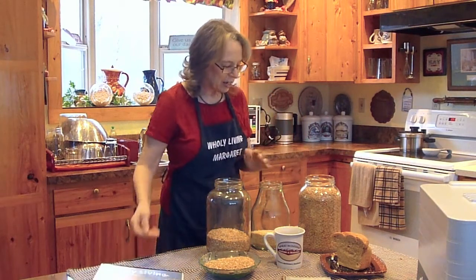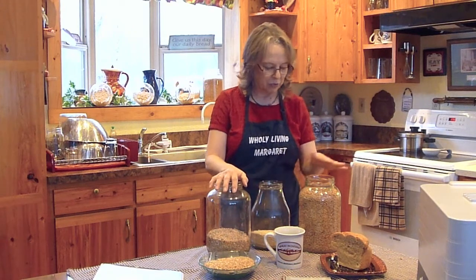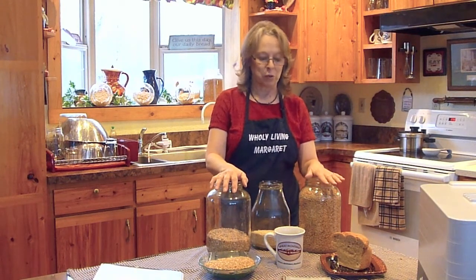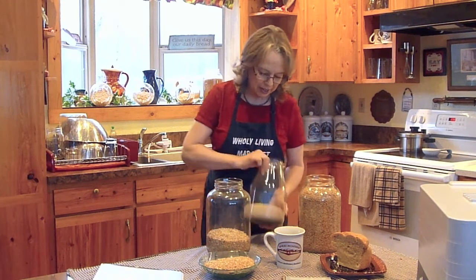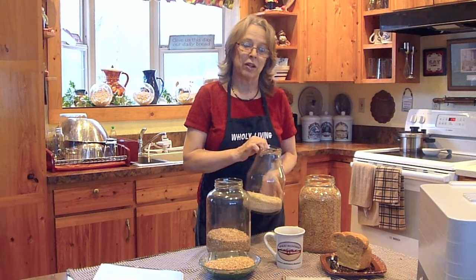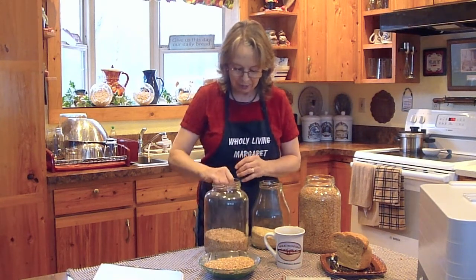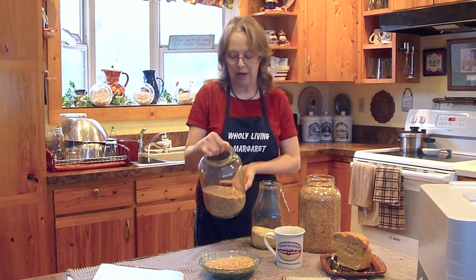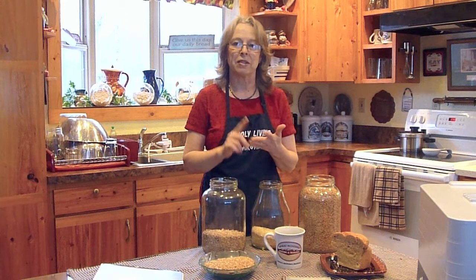And I talked a little bit about the different kinds of grains that I had soaked and dehydrated. This, of course, is our bread grains that we just put back in our jar here. And this is brown rice. And this has been soaked and dehydrated with some lemon juice in it. And I had mentioned my baking grains. This is equal parts of spelt, brown rice, and barley.